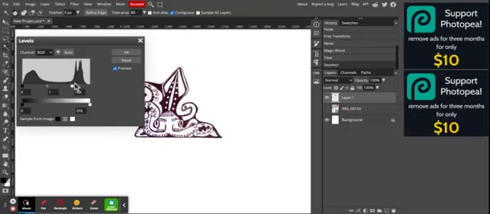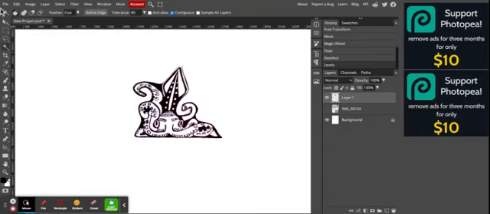But what happened as a result is that it also adjusted a little bit of the pen work. And so I want to darken that and kind of bring it back to its dark value. So I'm going to go to the black square and pull it towards the middle. And you'll see that it will darken the image. And this is a great way too, especially if you've got little gaps in your pen work, it will often kind of cover it up. So it's a pretty useful tool to be able to use. Once I've gotten it how I like it, I'm going to hit OK. Okay, so this is looking pretty good.